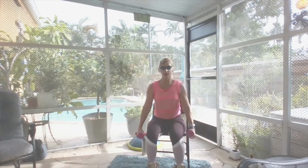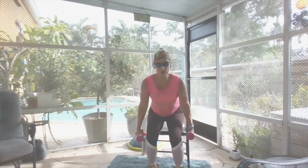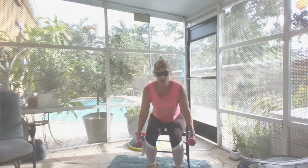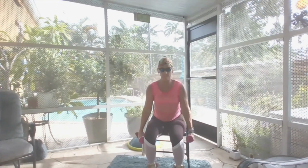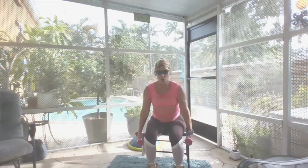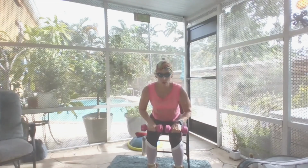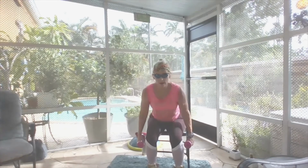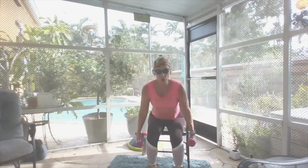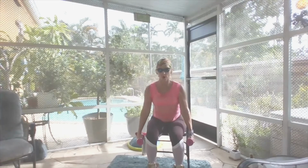So if this is uncomfortable, you can do just squats. You don't have to use a chair. Keep your knees tracking over your toes. If you don't want to use the weights, fine. 3, 2, 1. Now, other options. You can lean back, lean forward. 3, 2, 1. You can lift as high up as you want or as low and shallow, whatever works for you.